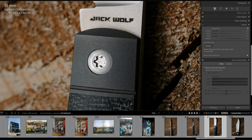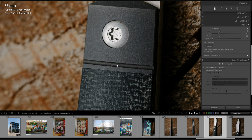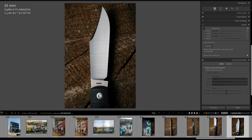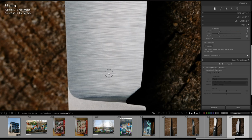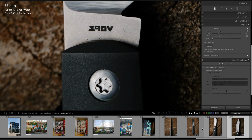And getting even closer at an angle. Nice and sharp, a lot of detail right in here. You can see where it was focused. And then zoom out real quick. All right, and then look at this blade, this grind. I mean, it's crazy how much detail there is in there. So cool. And the steel, yeah, really impressed.